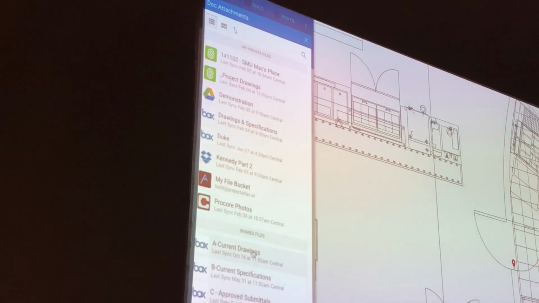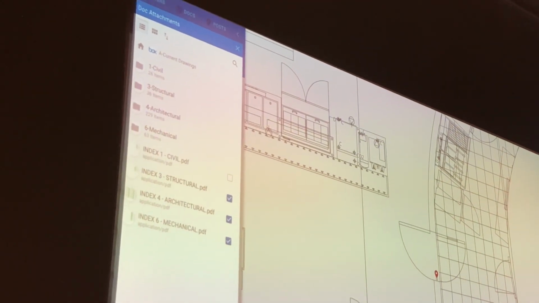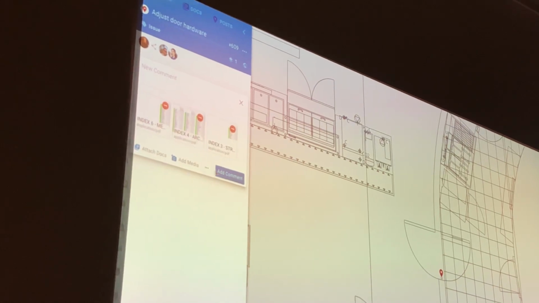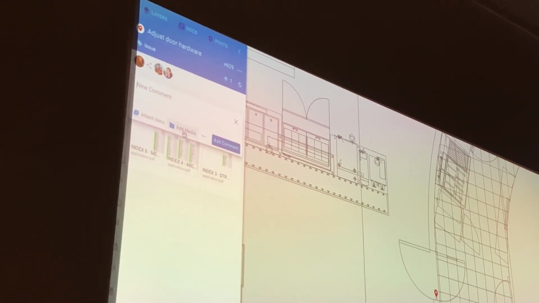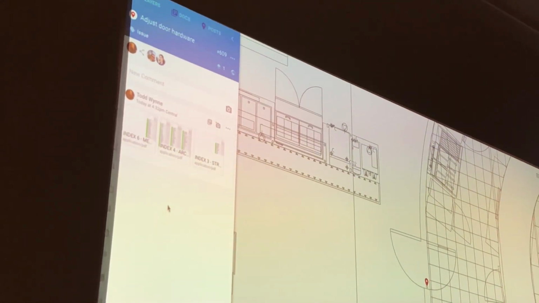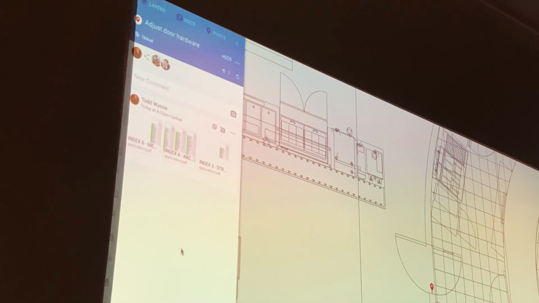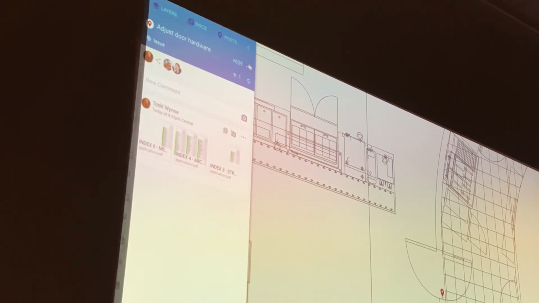And I can click on any of these. I'll just click on this box and say, I want these documents to live in this post. And I could also come back and add a comment or a photo, and this becomes kind of a running feed, just like a Twitter or a Facebook post, right? It's kind of a little take on social media on the job site, but tied to a location.